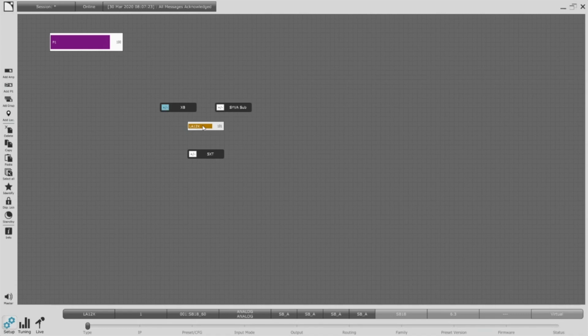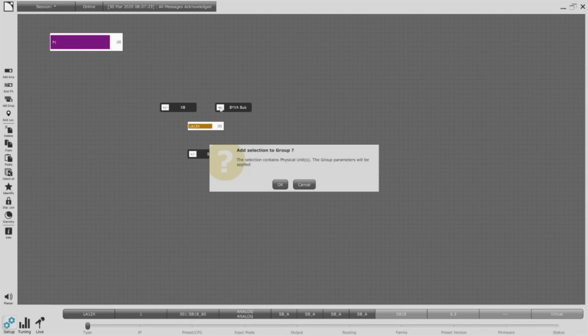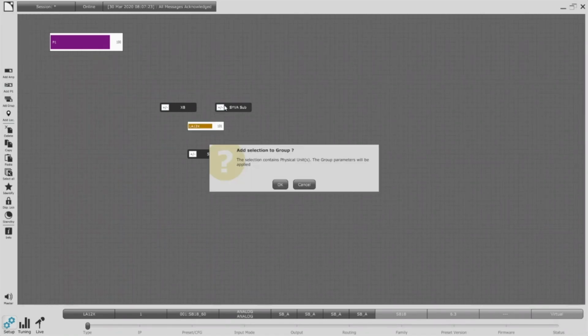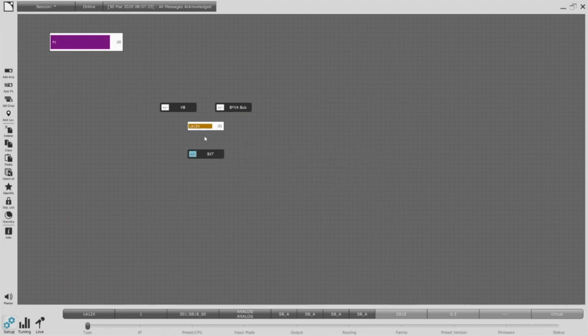We can add channels to this X8 group just by selecting output number 1, which I've pre-programmed to be an X8 preset. Same thing, the SIVA sub is going to be output number 3. We can apply that as well. And 5XT happens to be on output number 2.